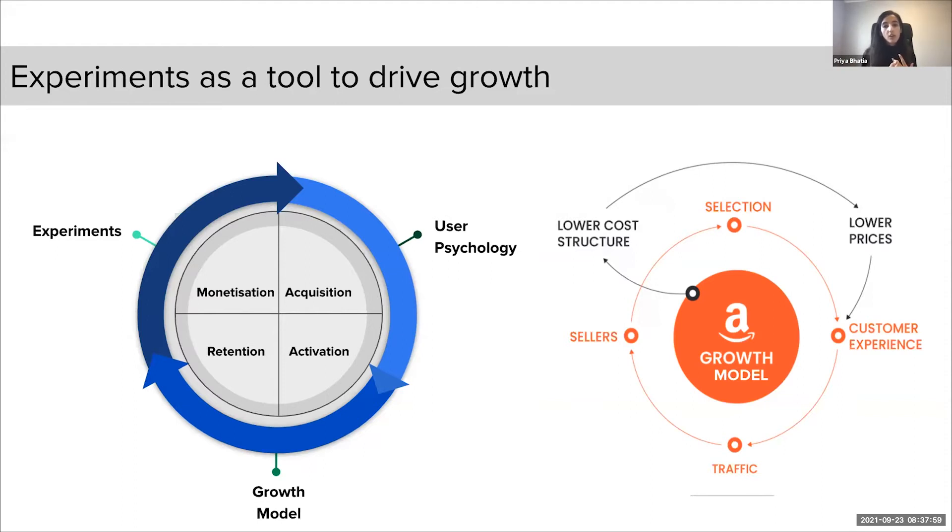What you see on the right hand side of the slide is Amazon's famous growth model or growth flywheel. Back in the day when Amazon started as an internet company, they only offered delivery of books to begin with. Over time, they added more categories, but Amazon had this vision of becoming the everything store. So how would they get a customer to come to Amazon for all their needs? They realized to get more customer traffic on Amazon's websites, they needed to add more categories. That opened up the idea of creating a marketplace. Amazon invited third-party sellers to sell more of their products, creating a larger category base for users to choose from and more options to choose from. As more users started coming to Amazon to buy, Amazon could negotiate even better prices from their sellers, creating this low cost structure and lower prices for their customer, which got the customer hooked. That's how Amazon used user psychology to discover their growth model.